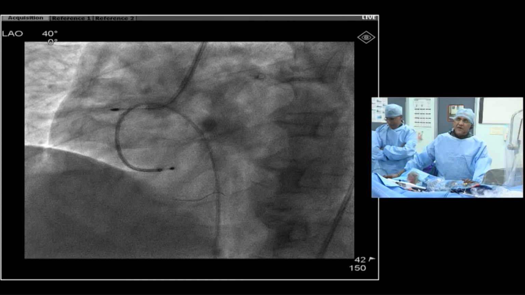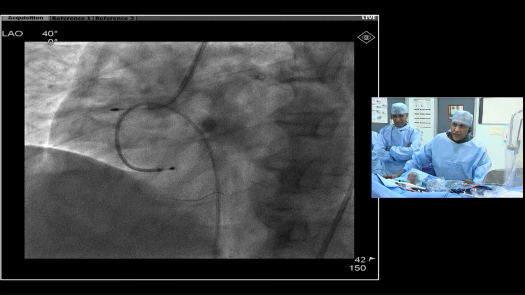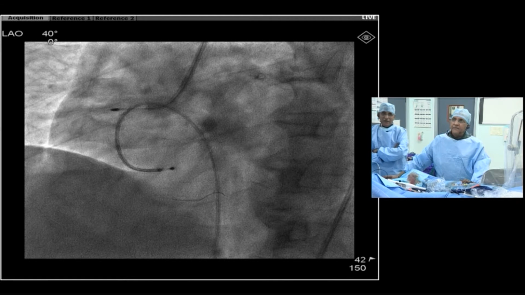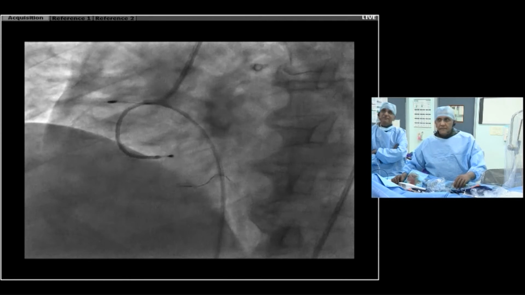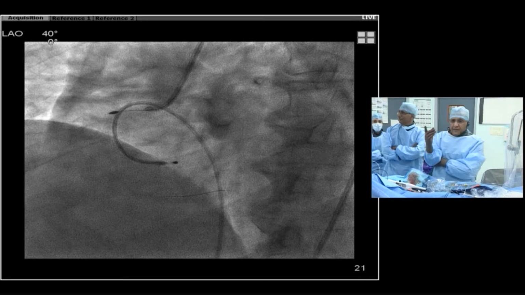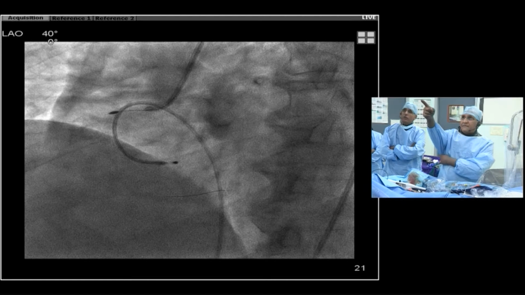Blood pressures are perfect, patient stable, no ECG changes. Bradycardia is a problem sometimes in the right, so we expected that, especially when there's a circumflex disease. Can we see the hemodynamic screen? Yes, please, can you show them the hemodynamic screen, please? Right now, it's all perfect.